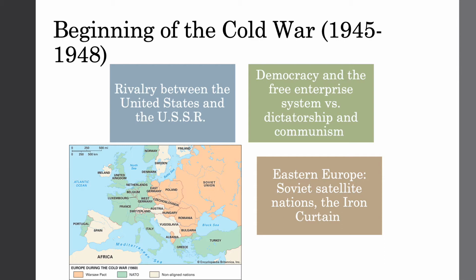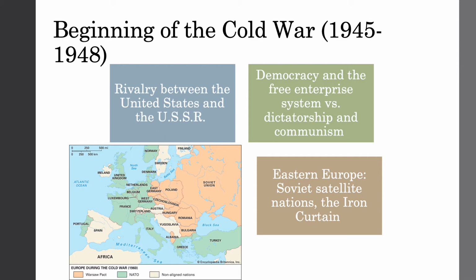Now, if you recall, we actually were allies during World War II, but even before World War II started ending, we started eyeballing each other because we really did become the top two world powers, and we had conflicting political and even economic beliefs on how the world should get run. We were a free enterprise, which means capitalism, and they were more a communism, really a dictatorship under Joseph Stalin. And really, it just became a world of either with us or against us. You're either a democratic capitalist society or you're a communist society, and anyone who was neither of those two options, we thought was going to be the enemy.